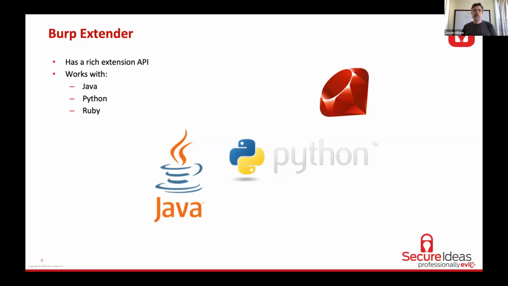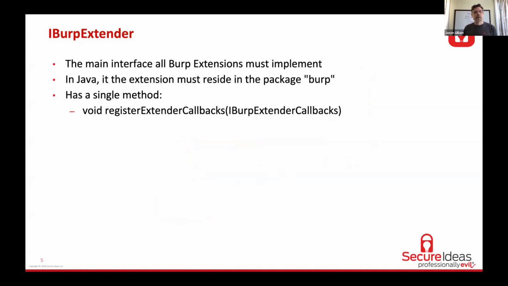The other thing is the way that it loads those, you can only really run one or two extensions that are Python or Ruby at a time, whereas with Java extensions, you can load up quite a few without having a significant impact on the memory footprint. So, all right, that's that part. How does this work? How do we actually build these?